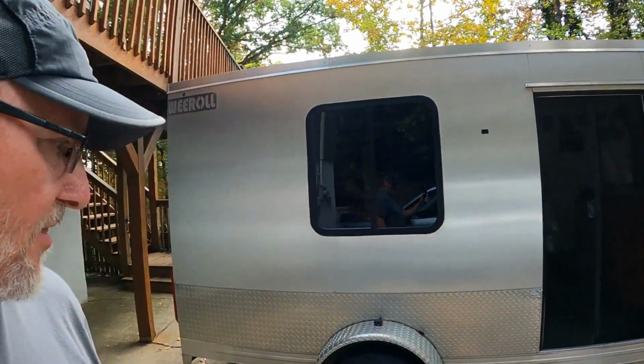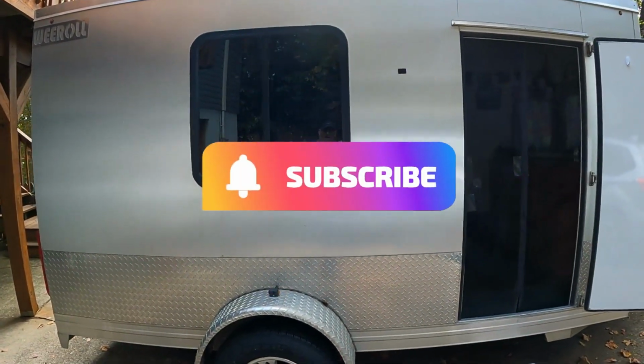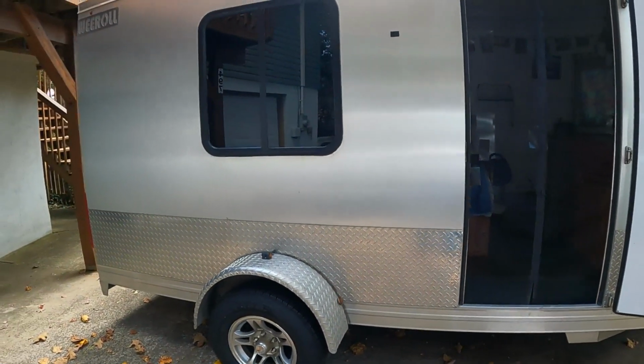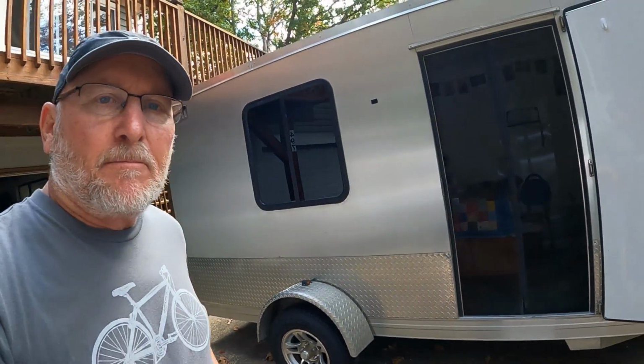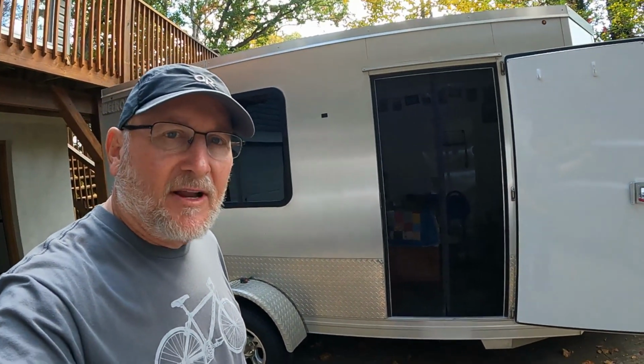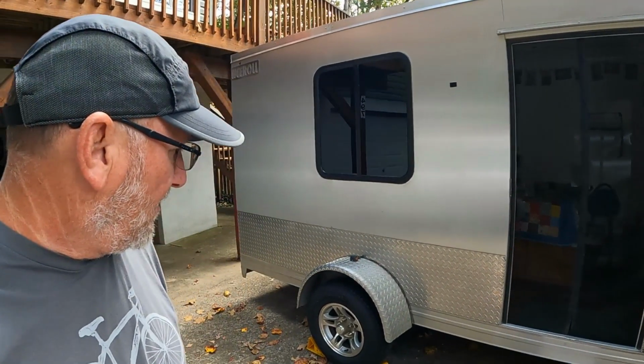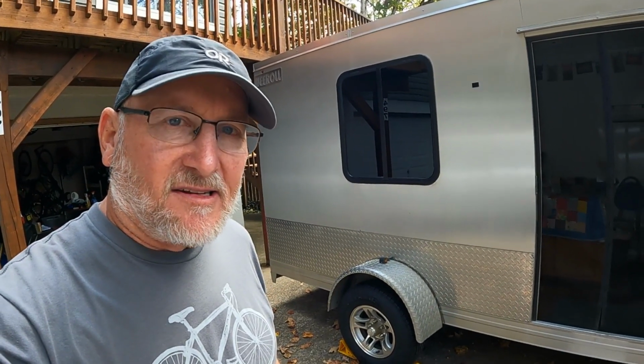If you followed our journey to Alaska, you'll know that we bent our axle on the camper on the infamous Dexter Highway going to the Arctic Circle in the Northwest Territory. About 1,000, almost 1,100 miles of gravel up there and back, and it took its toll on the little camper, bent the spindle on the axle. So when we got home, we ordered one, and 6 weeks later we've got it, and it's installed.